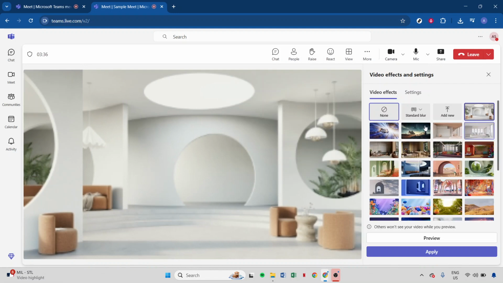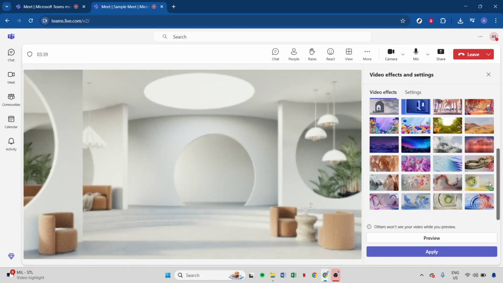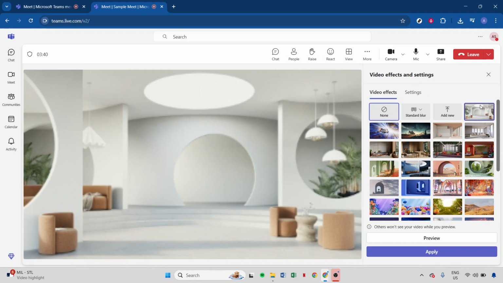By following these steps, you can ensure that your background reflects your style or just adds a touch of professionalism to your meeting. And there you have it, a simple way to change your background on Microsoft Teams. Whether you're using it for important work meetings or social calls with family and friends, these steps should help you customize your meeting experience easily. That's all for today. I hope this tutorial was helpful and that you now feel confident in customizing your video call backgrounds in Microsoft Teams.